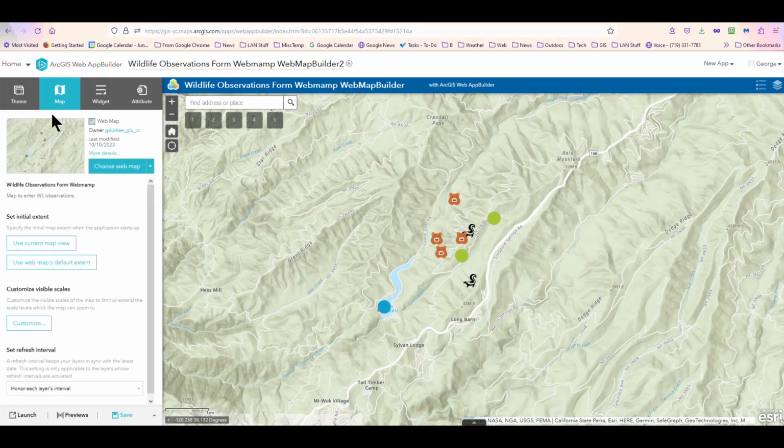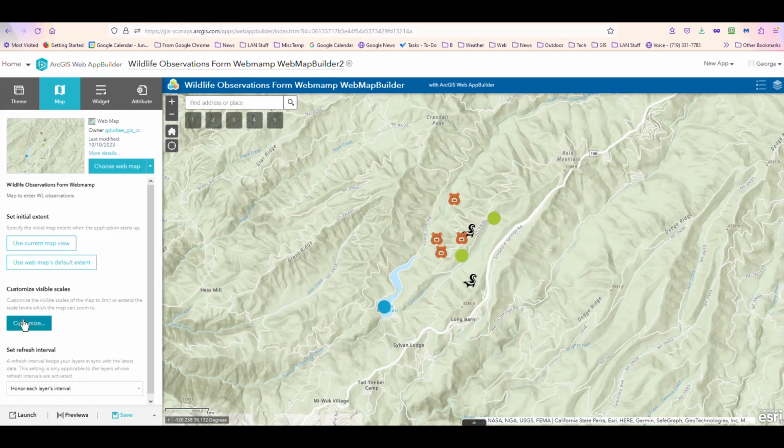And next, of course, is the map. And since we opened it from the map feature layer when we said create app, it carries through with that map. But were you to just create an app and you have a large number of web apps, or someone else within the college has one that you want to use, and they've made it available to the organization, you can just open a create app and then use whatever map you want. And then importantly, you want to pay attention to use current map view. So that'll be the map view that you create here, or use the web map's default extent. And that's the one you set earlier when we set the extent for the map.